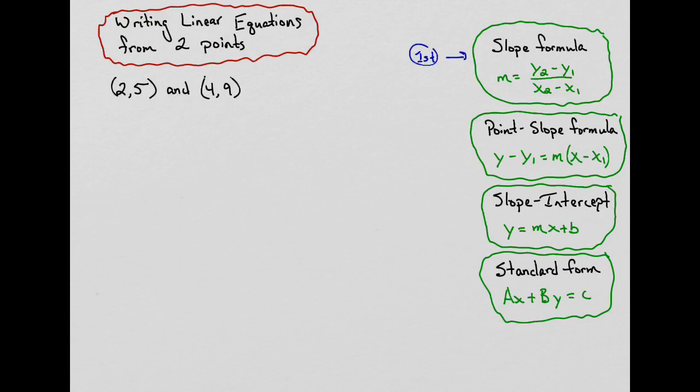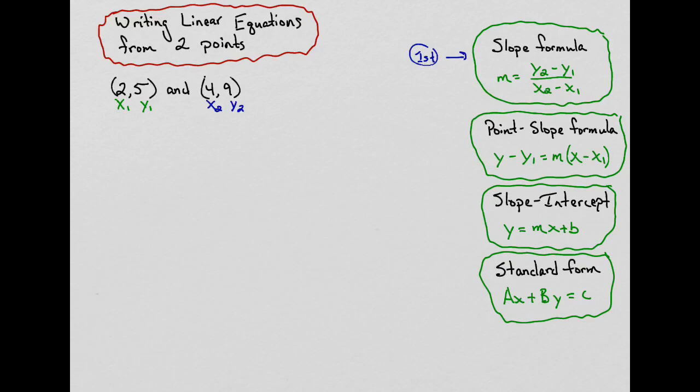to do that. If I'm given 2 points, I just randomly choose one of them to be point 1, and when I do that, I'm going to make the point 1 that has my x and my y be point 1 with x1 and y1. The other point then, by default, is point 2, and that's going to have my x2 and y2.